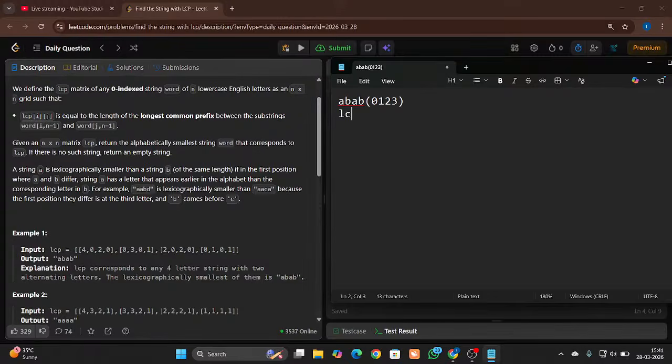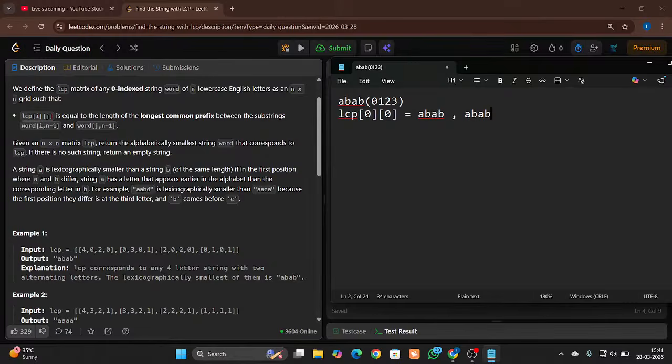For the LCP of the first element, 0 comma 0, it is the LCP of the two suffix values, AB and AB, because it starts from 0 as well as its end is 0. So it is AB and the suffix value AB.